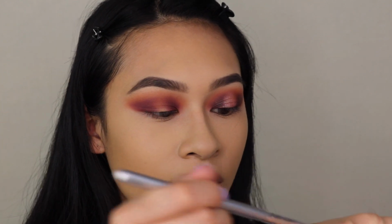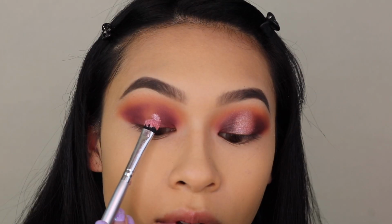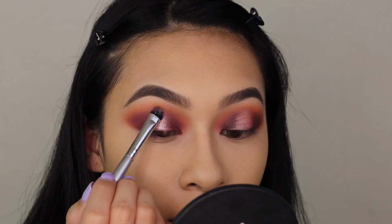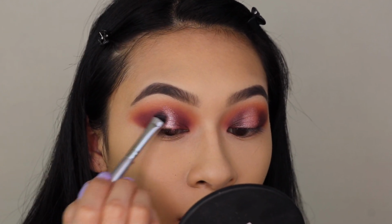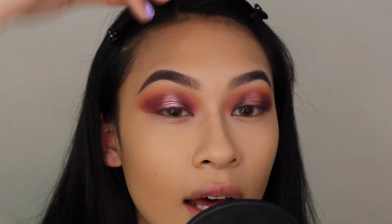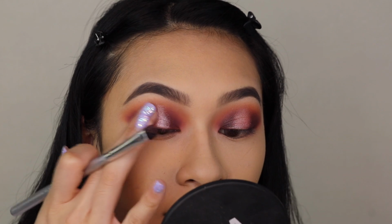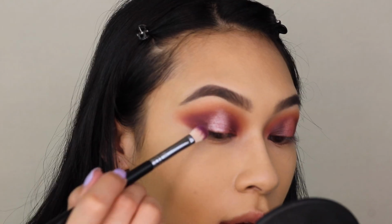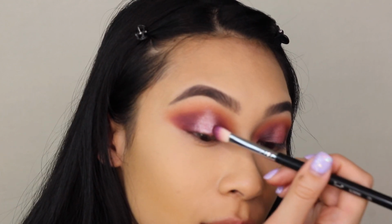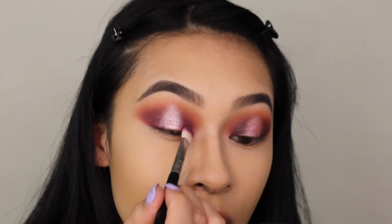I'm going to go ahead and take off the excess on the back of my hand, dip it into the scales, and then I am just going to gently press everything on. I'm going to take this into like a triangle shape, just so that it looks like everything is fading up towards my brow. Then you want to take your finger and just pat everything in. With Barstool, you're just going to lightly tap this on the edges just so everything looks a little bit more blended and not so harsh. Just going to go in light tapping motions.